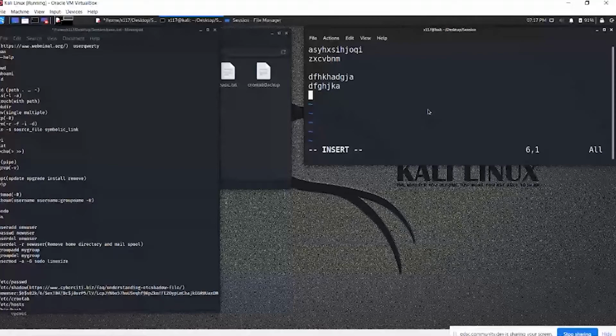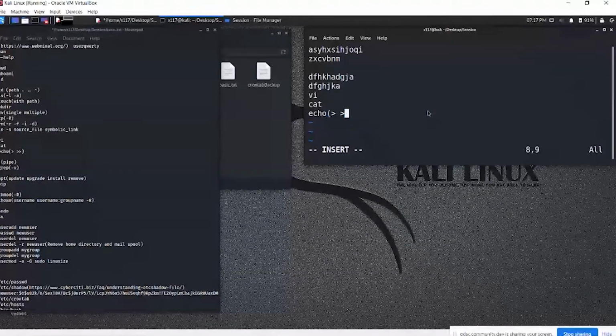Control Shift V to paste the whole thing. So in vi you can also paste it, but you can't copy in the normal method. If you try to select and Control Shift C and then Control Shift V, that won't work. This is the previous clipboard that you copied.